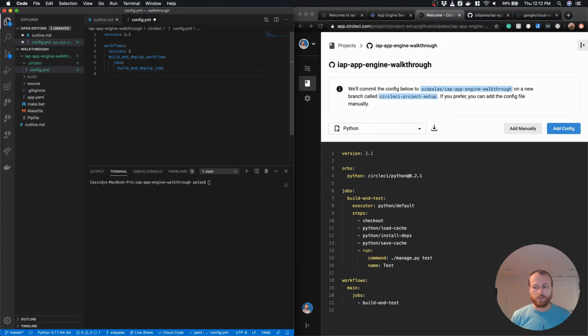That would be enough, I think, all by itself, but we only want to run this when we push to the master branch, not to any other branches. So we're actually going to add filters here, and that's going to be filters on branches only master. And so what this says is whenever I add this to my repo and push it, CircleCI is only going to run this workflow when it is the master branch that receives that push.